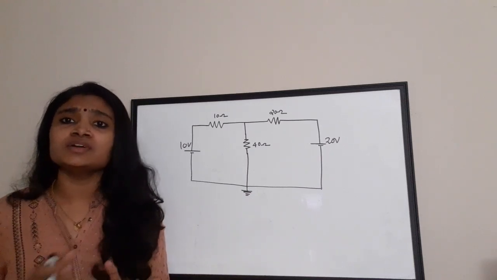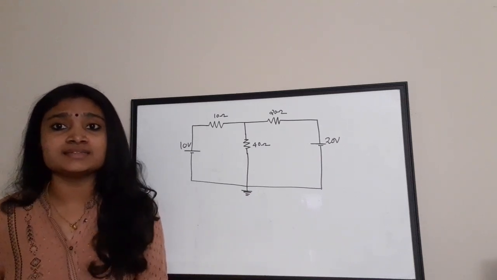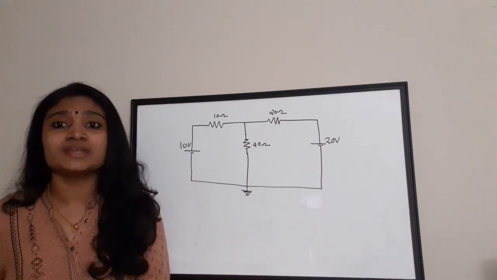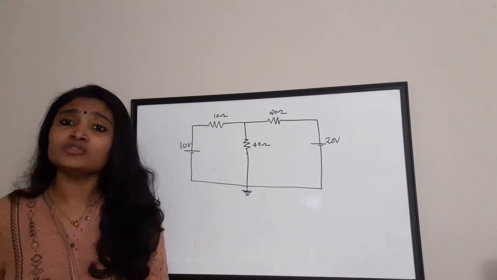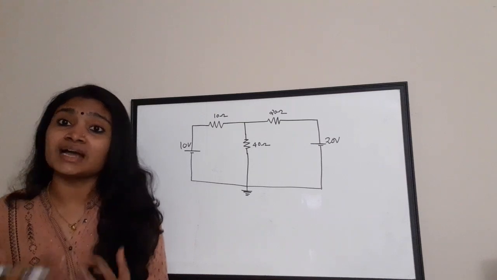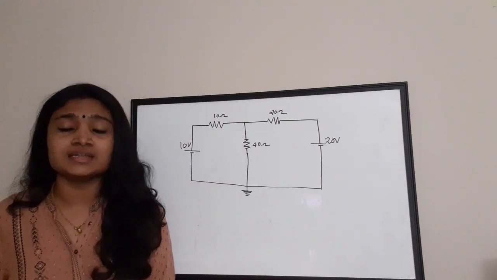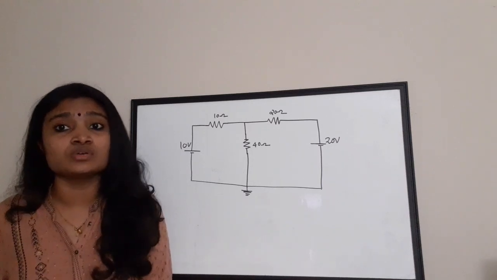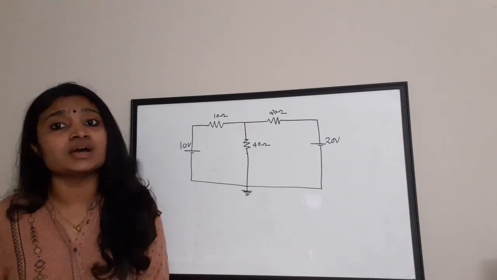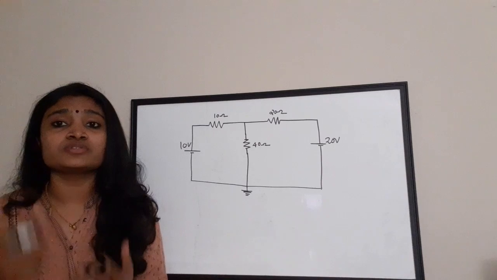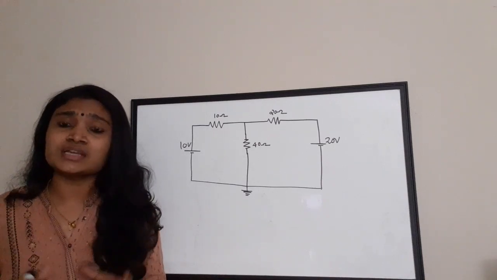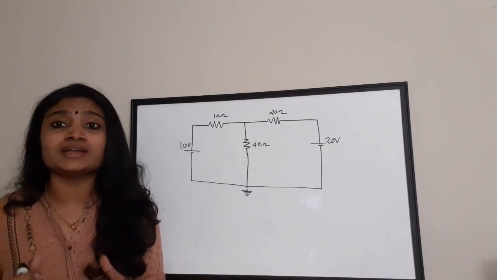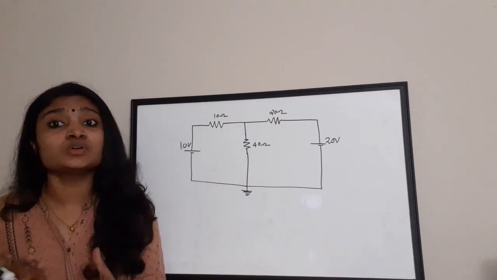Whenever you are studying any network analysis problem, whenever you are attempting some questions from network analysis, one of the most confusing things, I feel, is nodal analysis. Because you have to write the equations for current for each node and you don't know the direction of current, and how to take the direction of current and voltage. So this is really confusing when you are attempting these network or circuit questions.